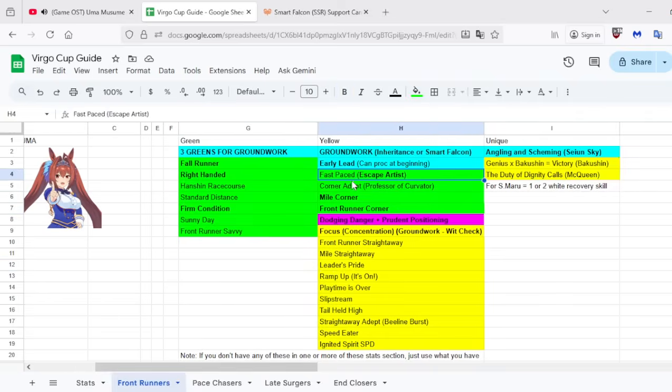Obviously, some of the usual good skills are still here. Fast-paced, escape artist, corner adept, professor of curvature, mild corner, front runner corner. This one I like to mention: dodging danger plus prudent positioning. These two skills are good if you can get both of them together. If you can only get one of them, do not get them. Okay. You have to get them together or do not get them at all. If you only get one of them, you will probably lose length and you don't want to do that.